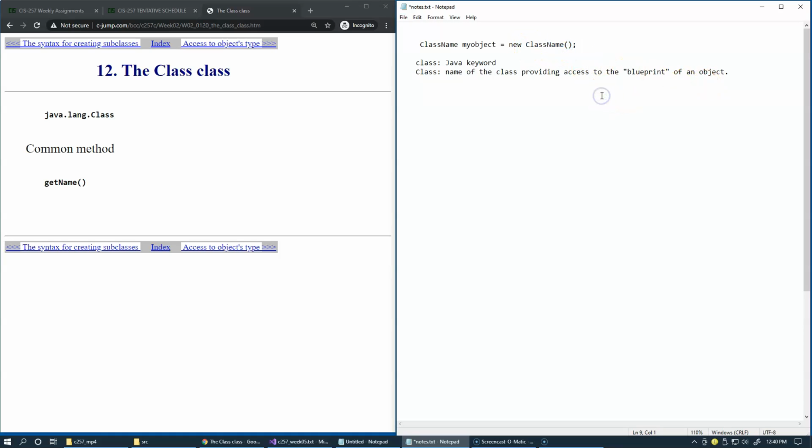The primitive data types, such as boolean, byte, char, and so on, as well as the void keyword, can also be used to create a Class object.